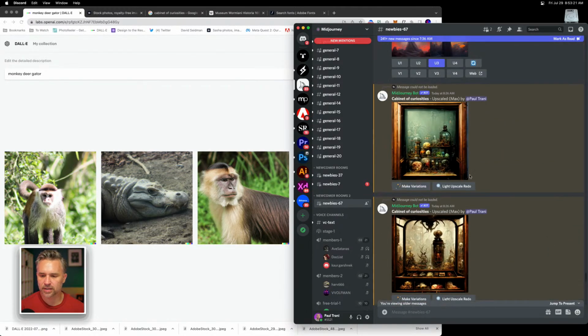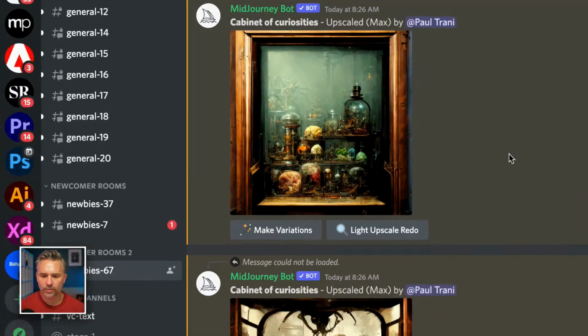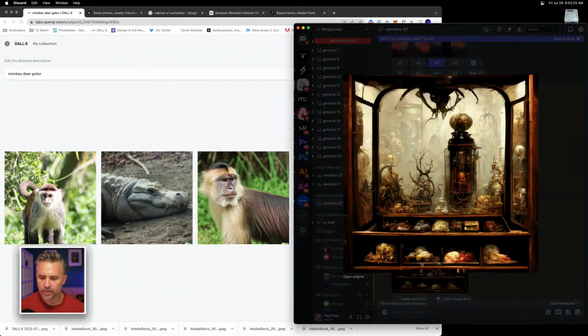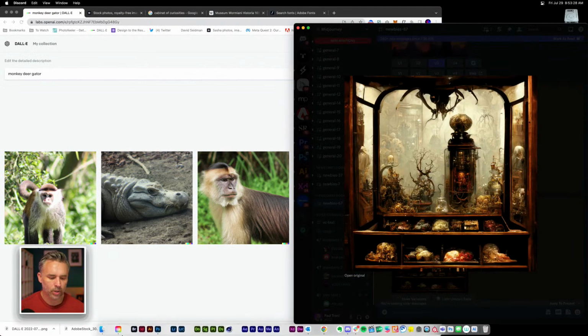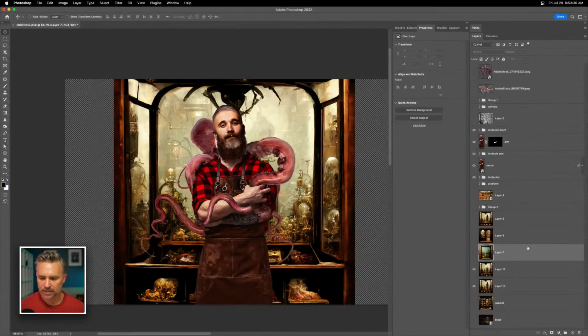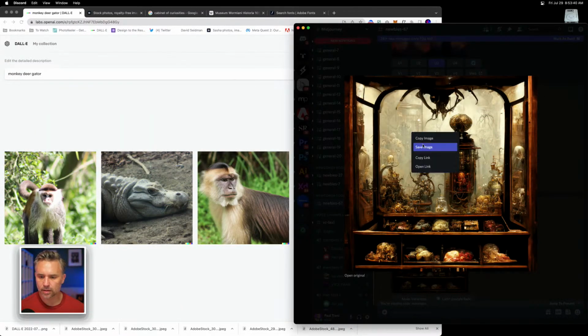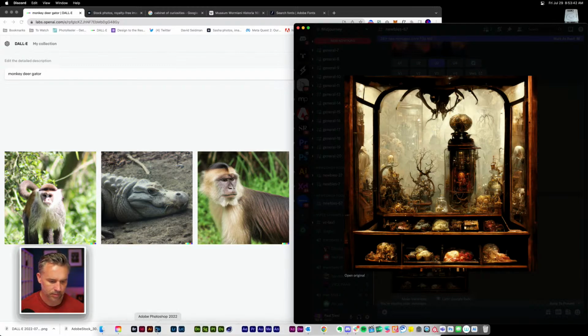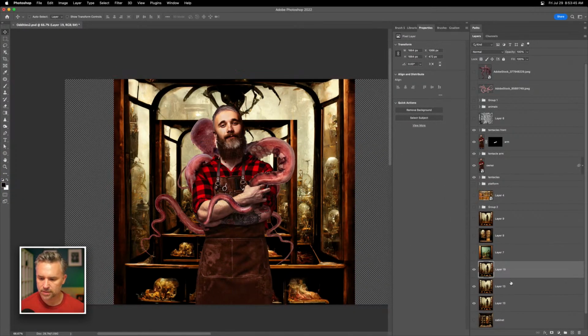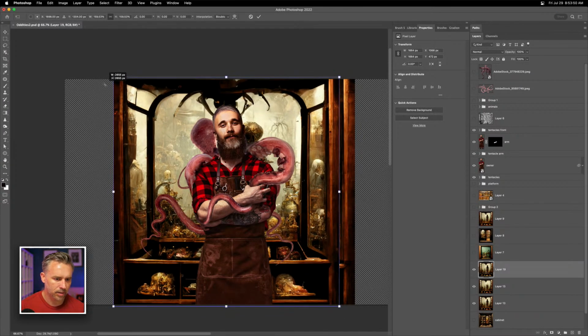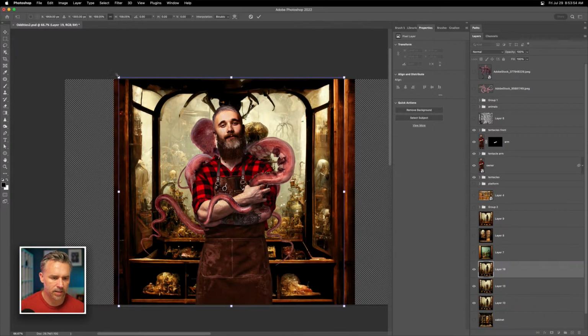But honestly, I got a job to do. Ooh, here we go. So here's the full res. Here's the full res of this one, or the one with more detail, I should say. So let's kind of compare these two. Paste. Command T. Increase the size.